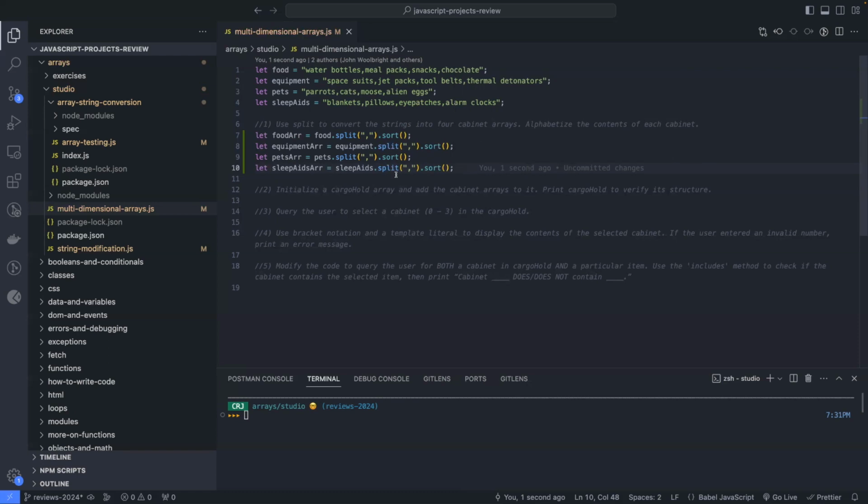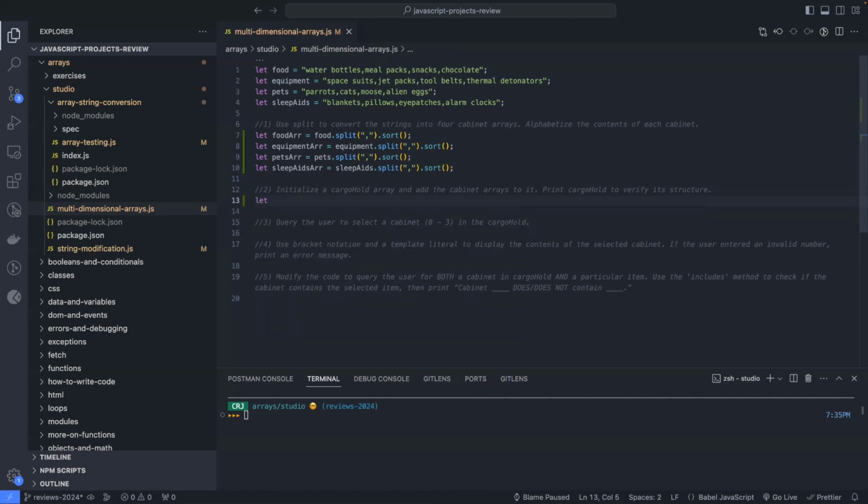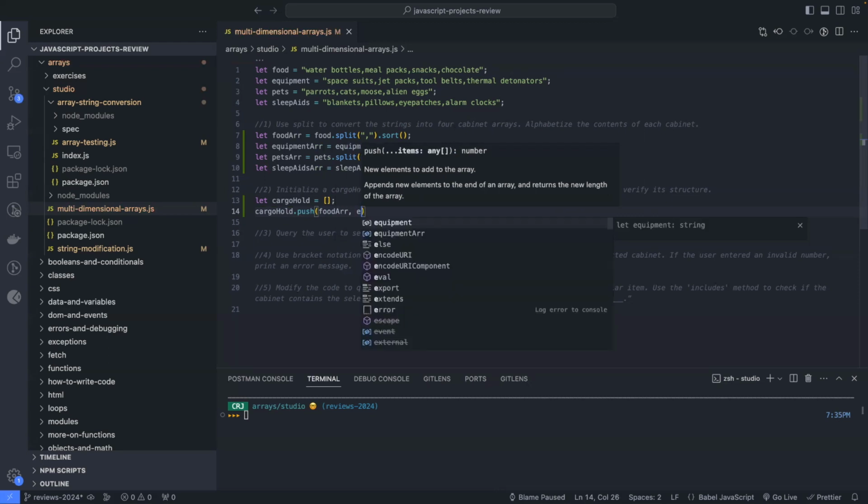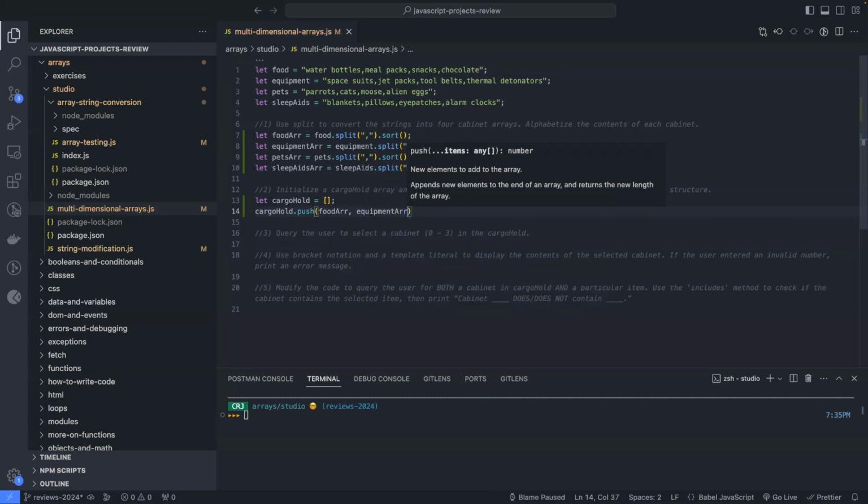Okay, so part 2 says initialize a cargo hold array. So I'll create a new variable, cargoHold. And you could just initialize it like this as an empty array and then say cargoHold.push and put foodArray, equipmentArray, et cetera, et cetera.